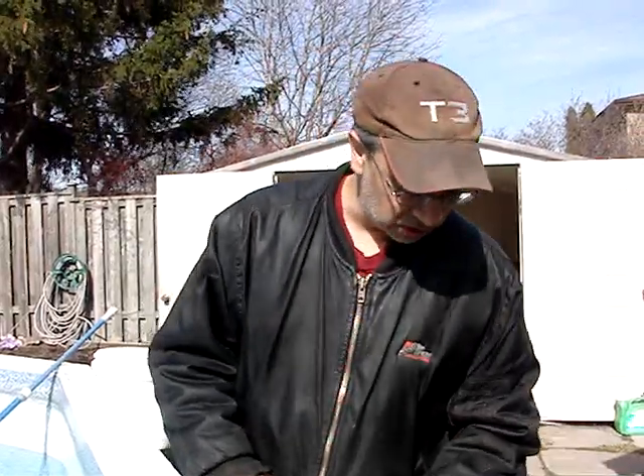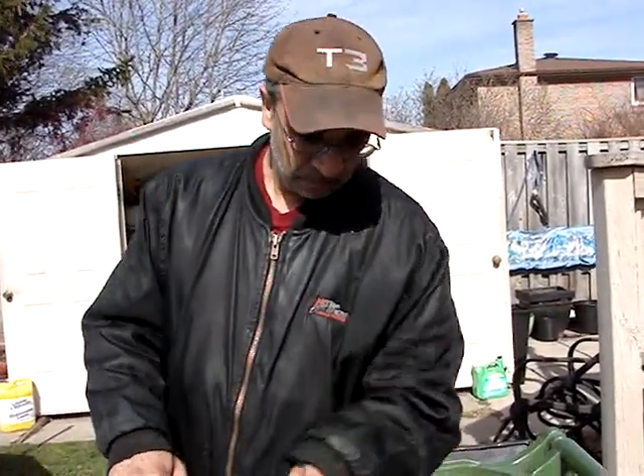Dump the grit and the paint chips or whatever came off all in the garbage, and I get all my water back. I'm taking out the bulk of the dirt. Once I have my pump going, I'll actually suck this water from this bucket back in and filter that water. All the main dirt will sit on the bottom and settle. I'll throw away a little bit of water, but not a ton.